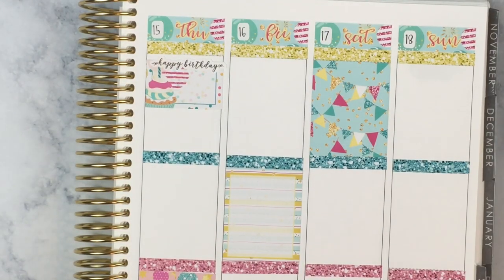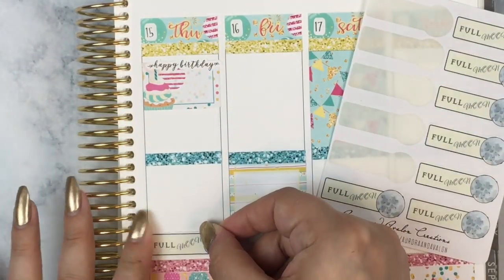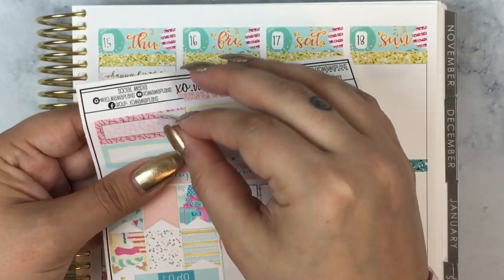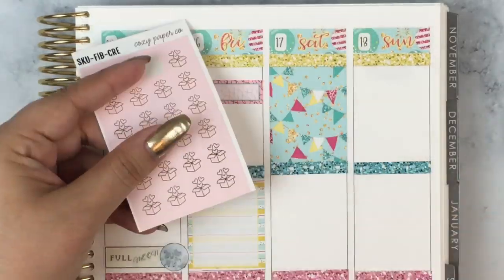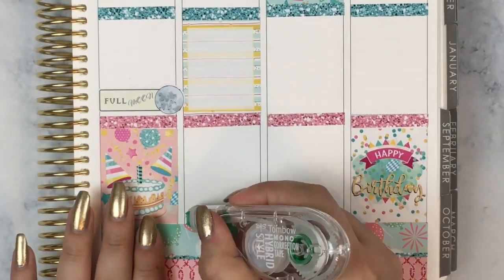Moving on to Thursday — Thursday was my mother-in-law's birthday. So I'm using this cute half box that comes with a cupcake, balloons, and a happy birthday script from My Nose Addiction. I love these scripts; I use them for every single birthday. They've got cute little bows on each end. Also, it was a full moon on my mother-in-law's birthday on the 15th, so I'm using my full moon trackers from Aurora and Avalon Creations. Mention Moon Prism for the code to save 25% and get my moon phase freebie as well.